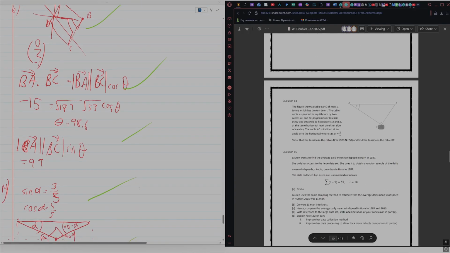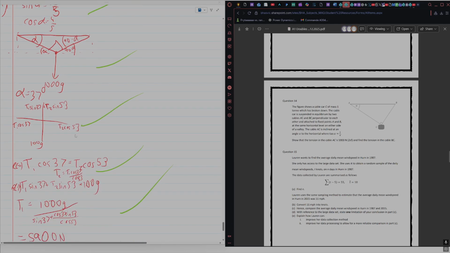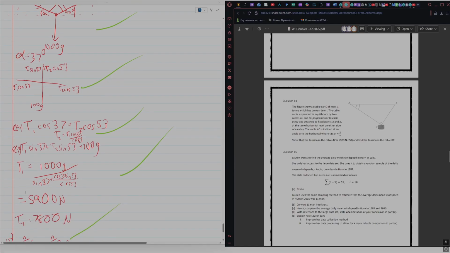Next, we have this question. This is interesting. I don't think I would have got the marks if this was actually in an exam, because I didn't use the exact values. Since there was an alpha, and there was also a 90 minus alpha, I didn't want to use exact values. So I just said that the angle is 37, and then the 90 minus the angle was 53, then resolved all the forces, put them on the cross diagram, and then resolved. And then it gave you this.